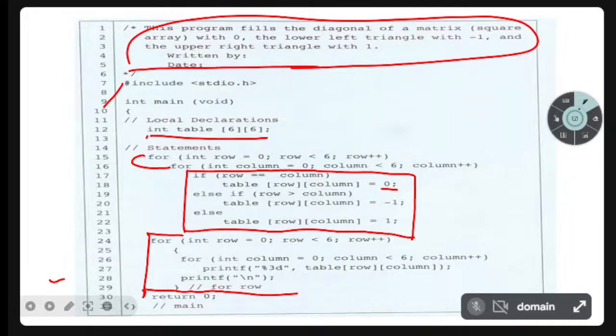Else if row greater than column, suppose the row value is greater than the column value, then minus 1 is assigned to table of row column. Else means less than. Okay, this is for storing. We saw the previous diagram, where the zeros are and where the minus 1 is, right?